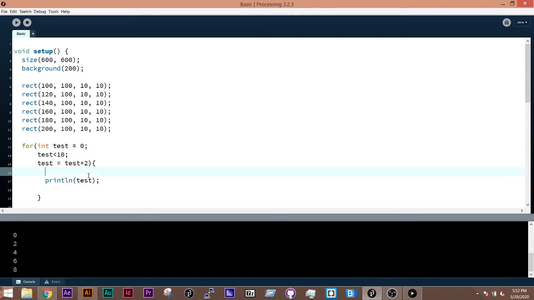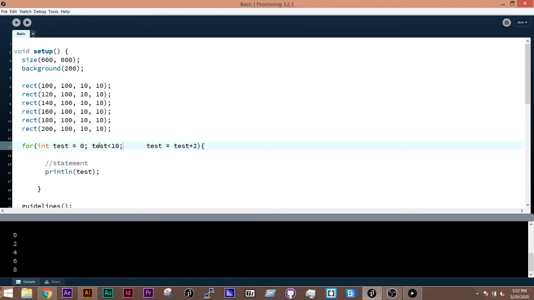Inside these curly brackets is our statement. That's what we want to have happen. So here, I'm going to set this back so it's a little bit more organized. This is usually how a for loop will look. We'll say for, a variable will equal 0. We give it a test case, so we say how many times we want it to run, and then we give it an update. I'm going to bring this back to 1.